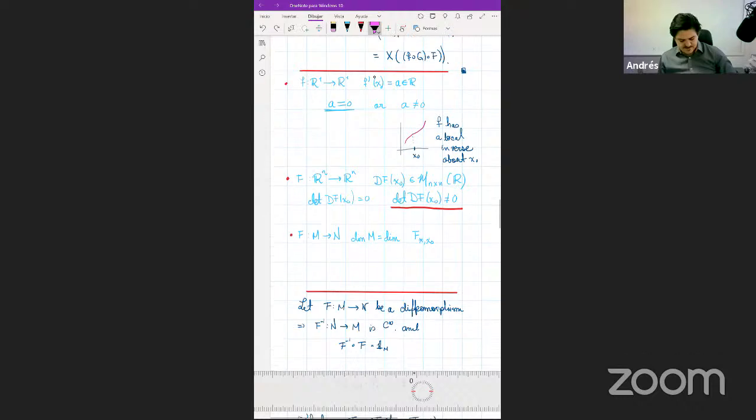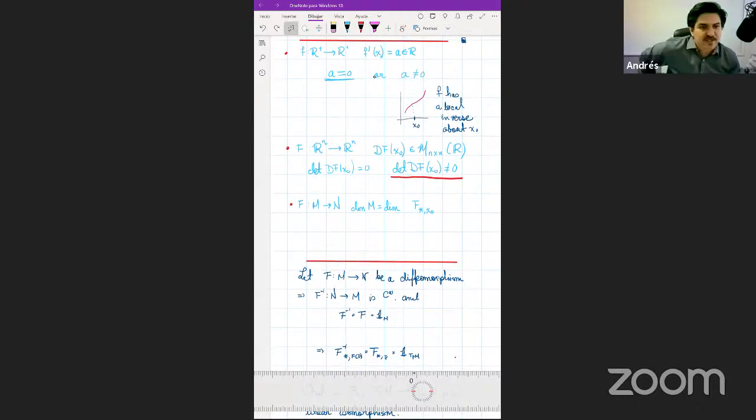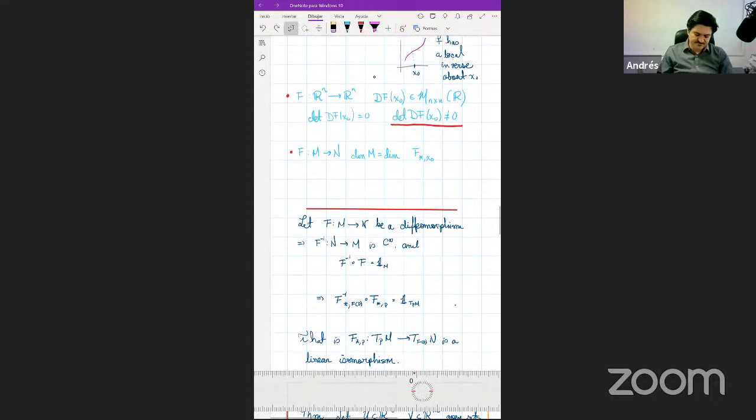So that's what I was having here. It should be no surprise that this map is non-singular, because we already know that f globally has an inverse. Right, here this is a global inverse. So we expect that linear map to be invertible. Okay, so this is the conclusion of this. Determinant non-zero, meaning an isomorphism, linear isomorphism.